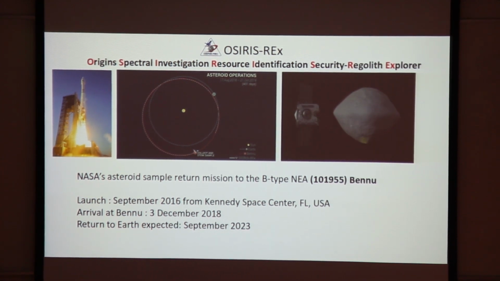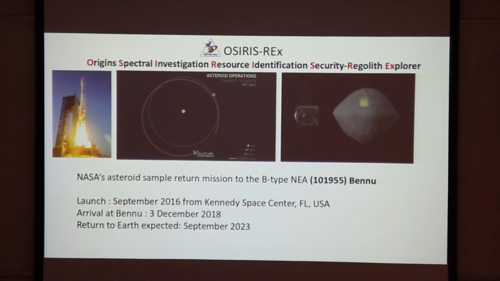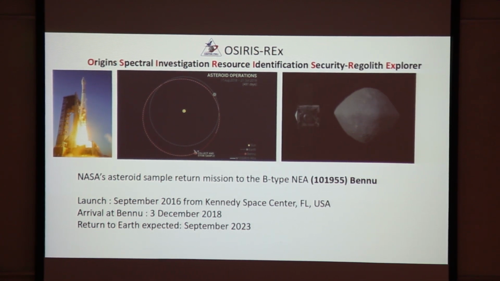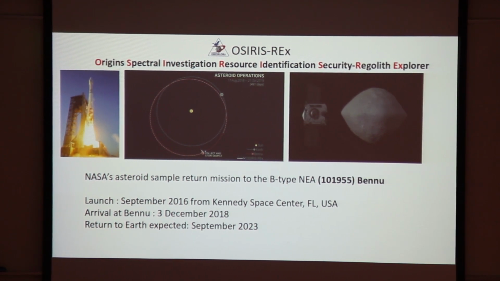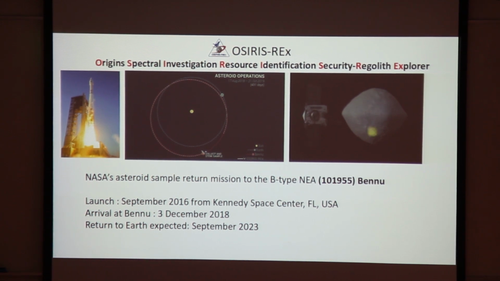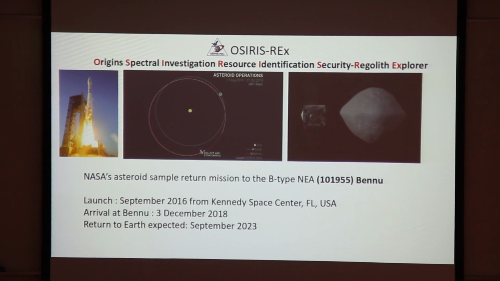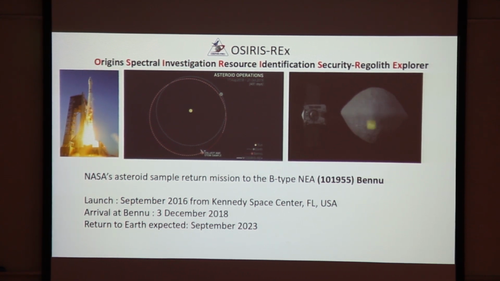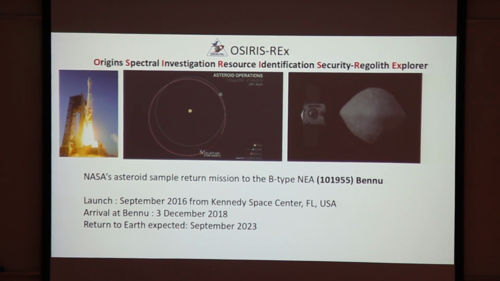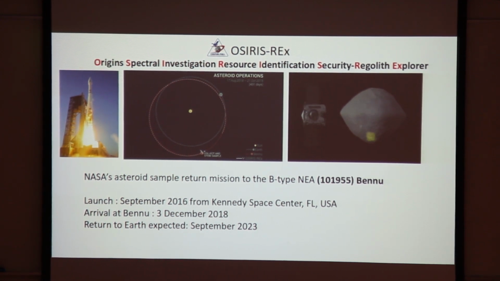we had before, because prior to sending the spacecraft, we had to characterize the asteroid in question, which is Bennu, which is the nearest asteroid. So to compare the results you had before from the ground-based instruments and space-based telescopes, and to see how it matters and how it differs, and to refine the modeling using the spectral data we would have. And also another part is the resource identification.